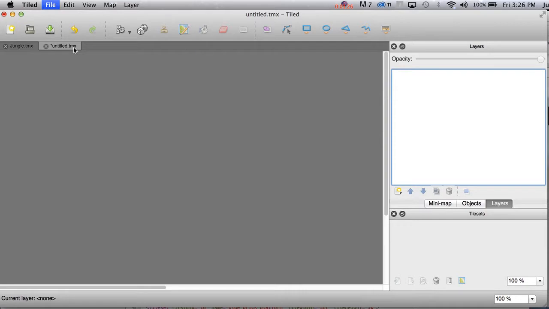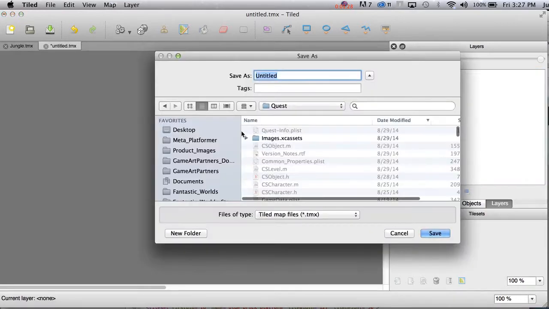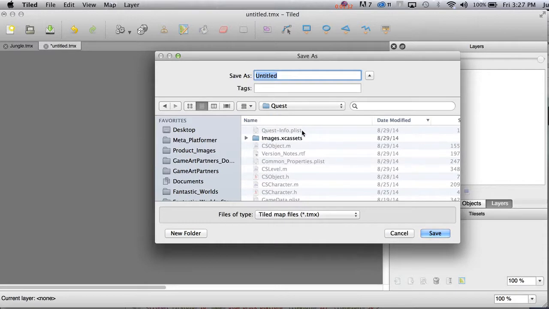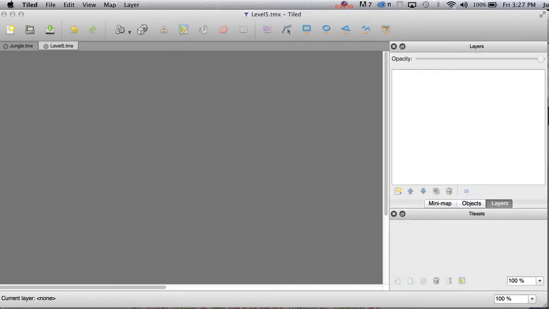And if we were to save this right now, let's just go ahead and call it level 5. We'll put it in here with where it was before, inside of the demo version. We'll call this level 5, because I just made a version of level 4. So we'll just keep incrementing up. All right, so that's level 5.